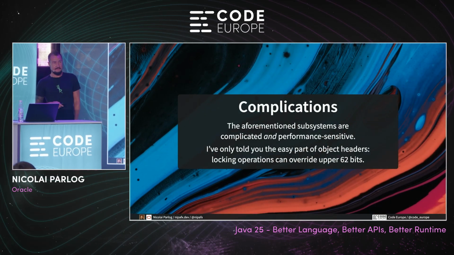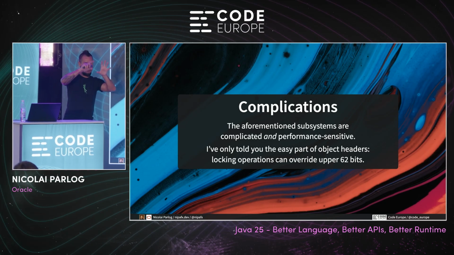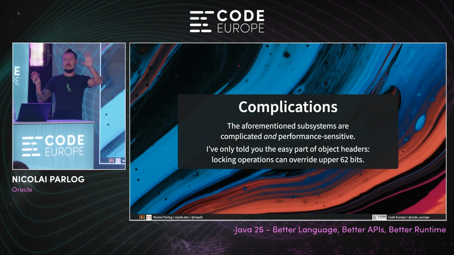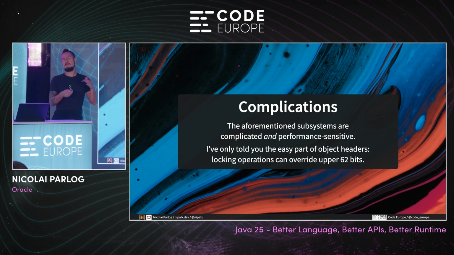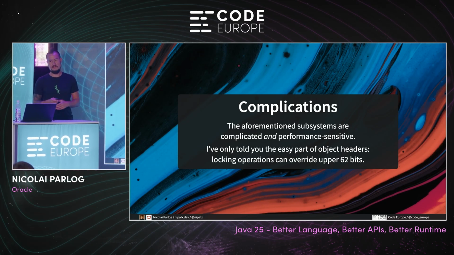The problem is that the subsystems I just mentioned, the type system, the garbage collection, the hashing and locking, all of these are very complicated and performance-sensitive systems that all collide in the header, right? These are very distinct things. Garbage collection and locking, you would think, don't have a connection really, but they do collide in this header. So it's not just like, oh yeah, we'll just change a few things around and I'm sure it'll be fine. Any change here will have large impacts.